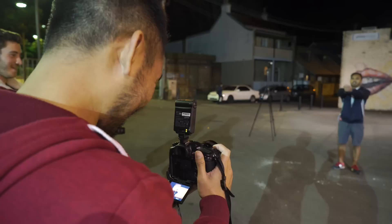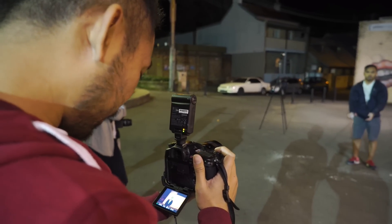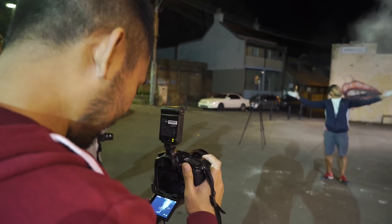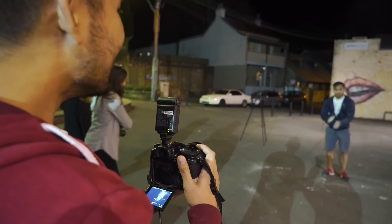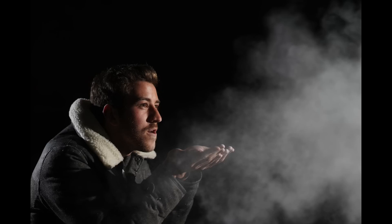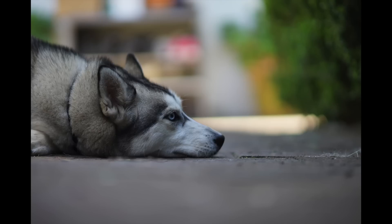Let's not forget you've got that amazing f1.4 aperture that not only makes things great for low light, but you're also able to obtain some smooth and blurry out of focus blur in your shots, which would be great for portraits. As expected of a high quality lens, photos are sharp and exhibit good contrast. I did actually see some colour fringing when I was shooting wide open, but it was only in high contrast situations. Other than that, this lens is brilliant for portraits and is capable of isolating your subject from the background where they can stand out.